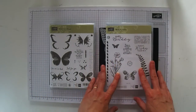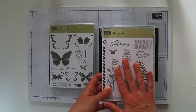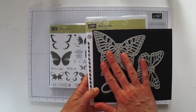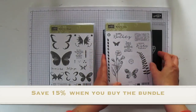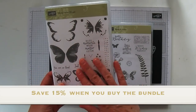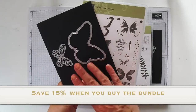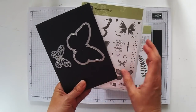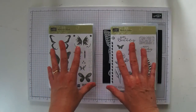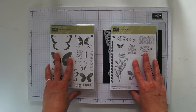Today I'm going to show you how to make this cute Monarch butterfly note card using pieces from both butterfly bundles. The first butterfly bundle came out in spring and it has the butterfly basic stamp set and the butterflies thinlits, and they're available together as a bundle. And then in our annual catalog, we have this new stamp set called Watercolor Wings, and it bundles with the bold butterfly framelits. And the cool thing is they actually both work together, so both bundles can be used in combination, and that's what I'm going to do today.